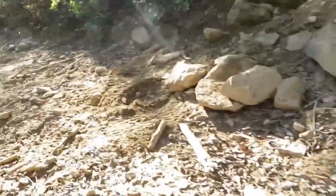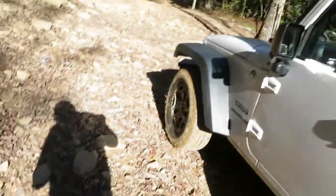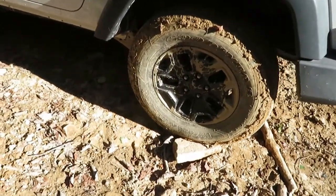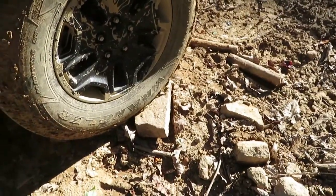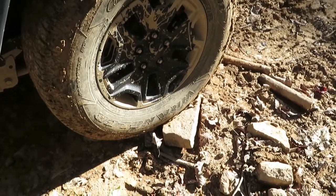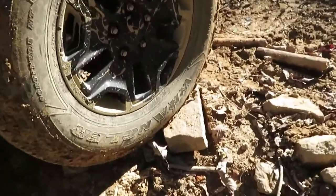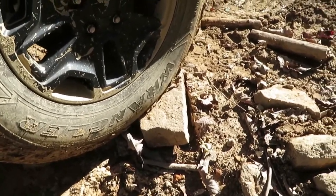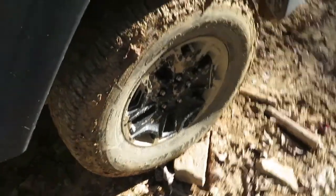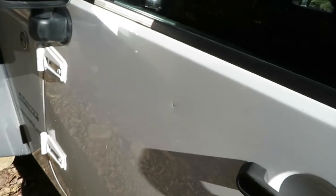So, we'll hop back in the Jeep now, and we'll keep on going. While I'm stopped, might as well talk about tire pressure. Street pressure on these with right at stock tire size is 37 psi. I like to let about 10 out, so I usually run about 28 off-road. But right here where that tire's on that is a good illustration of why you want to air down. It allows your tire to conform to the terrain and gives you better grip. And of course it helps soak up some of the bumpiness in the ride.